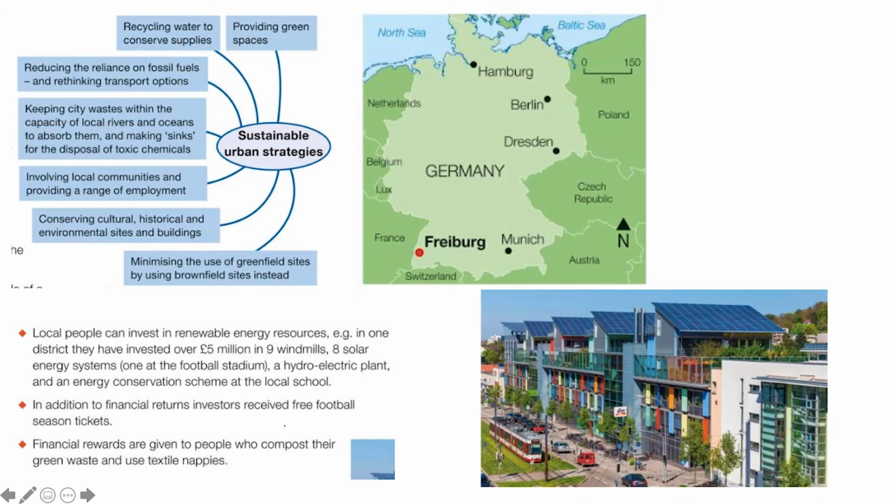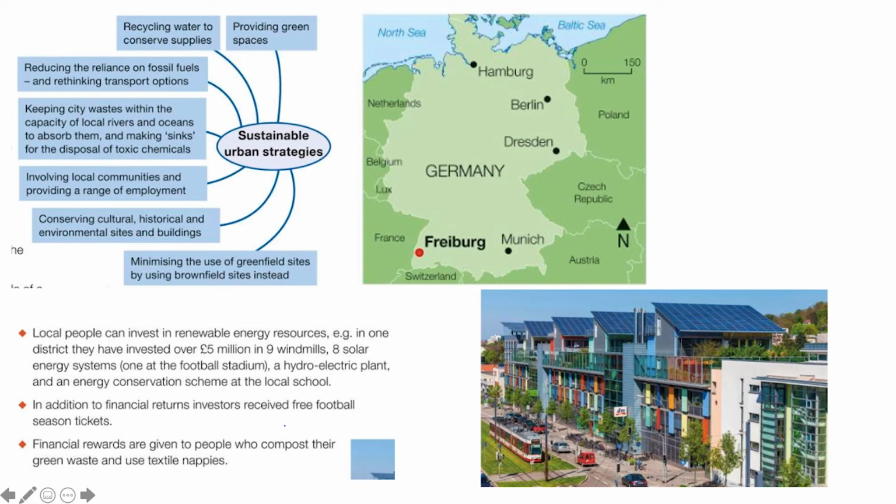Okay, so in this little section we're going to be looking at Freiburg in the southwestern tip of Germany, and it is a region which has really embraced sustainable development. In the UK, as I've said before, it's worth looking at a region called BedZED. So you can find that on YouTube. There are some little 3 or 4 minute clips on BedZED and they show what's being done in the UK. But Freiburg in Germany is a really good example of sustainable urban strategies.